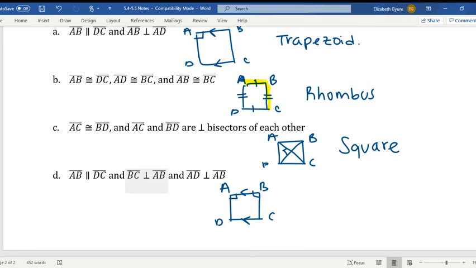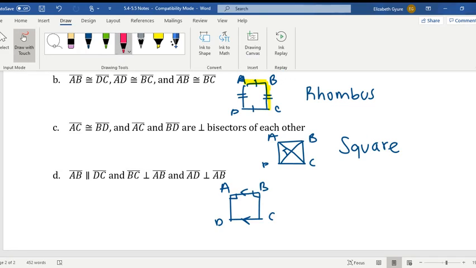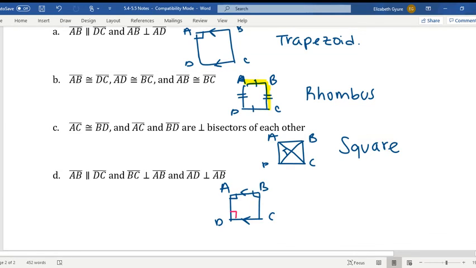And if you know that these sides are parallel, then you're going to have supplementary angles, right? Your same side supplementary angles. So this is also going to have to be a right angle, and that's also going to have to be a right angle. It is a rectangle. Good.